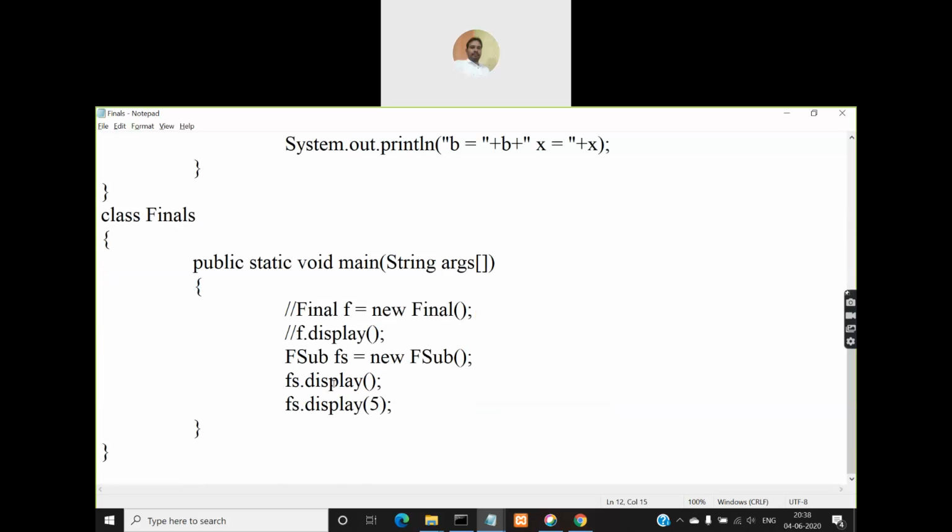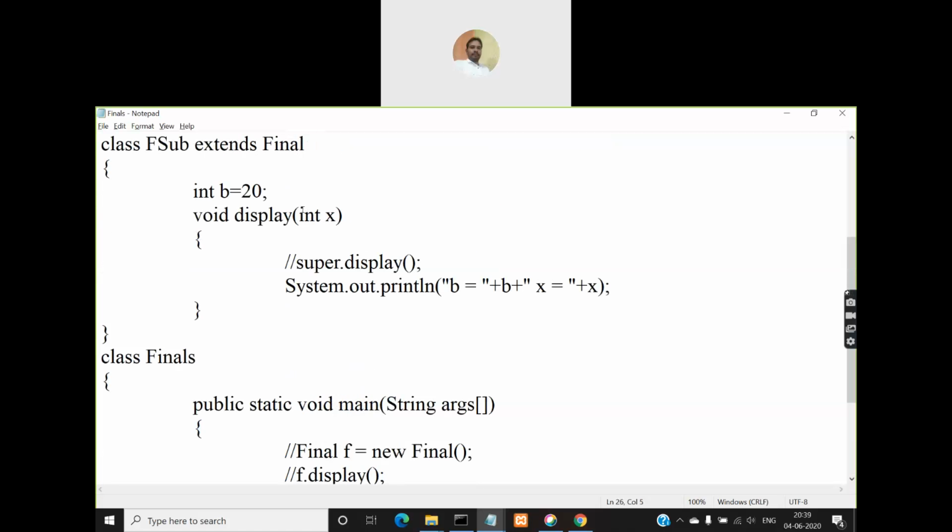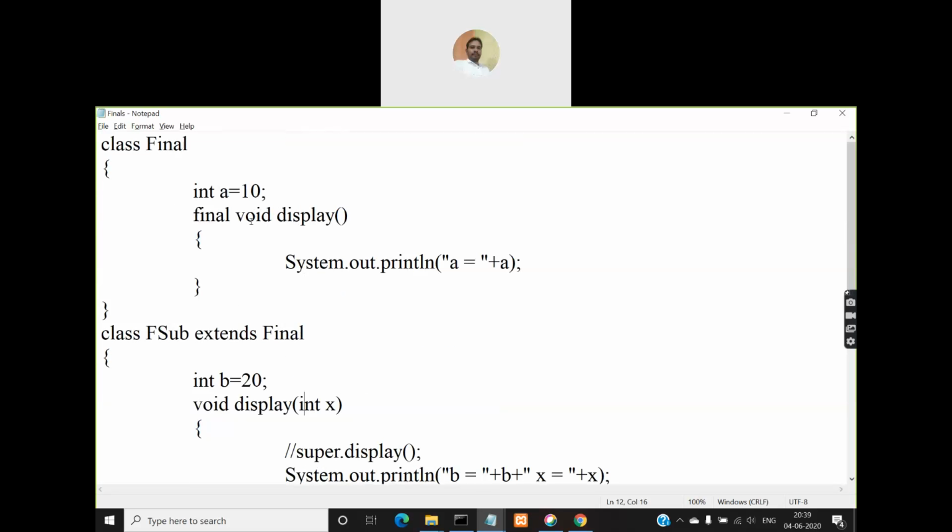You will be able to call the display method two times directly using the object: once the superclass version without any parameter, and a second time the subclass version with one parameter. So this is overloading. When you qualify a superclass method with the final keyword, you can overload it in the subclass, but you cannot override it in the subclass, right?